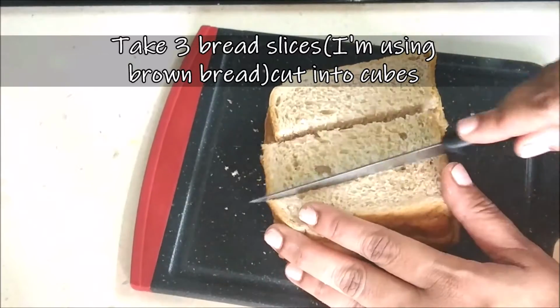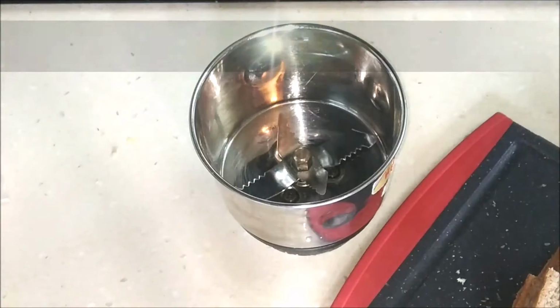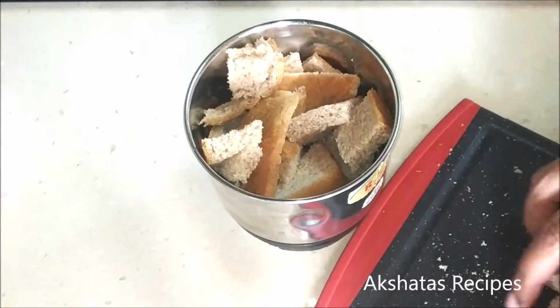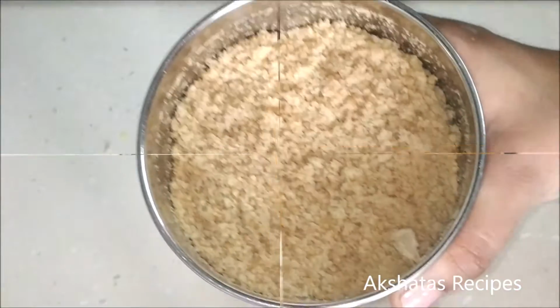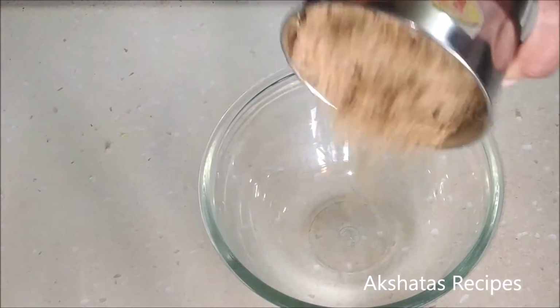So I'm taking 3 bread slices. Now I use brown bread, but you can also use white bread. And we're going to put it into our mixer pot and then grind it to a very fine powder, like we would with breadcrumbs. So this is the consistency we're looking for, and we're going to set this aside.